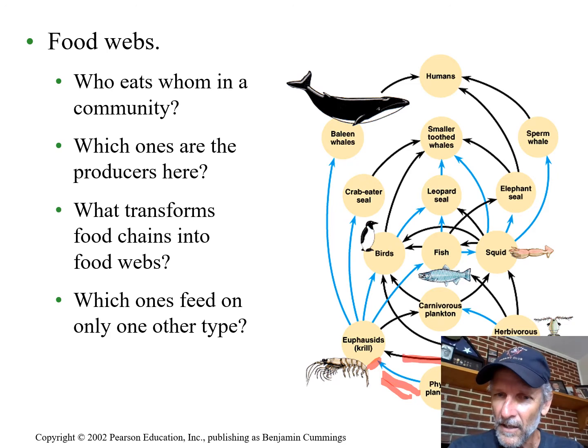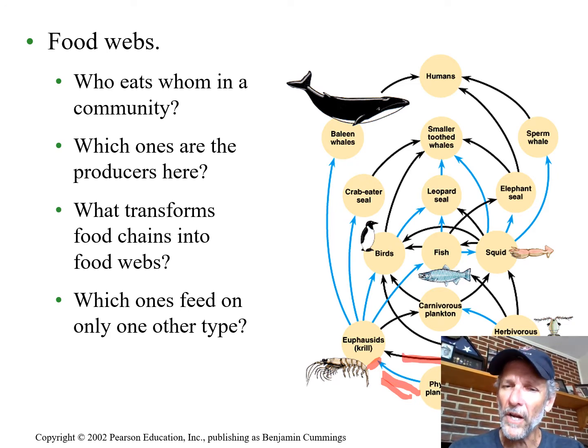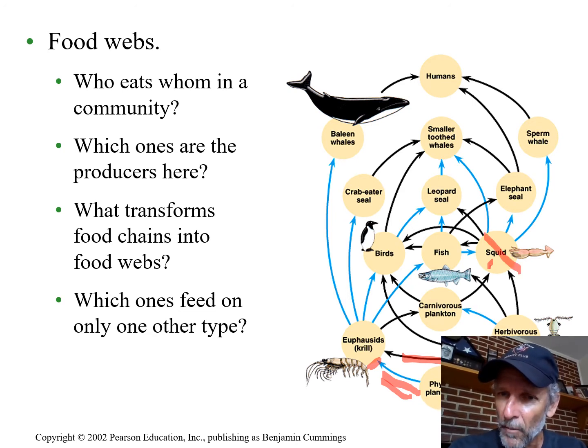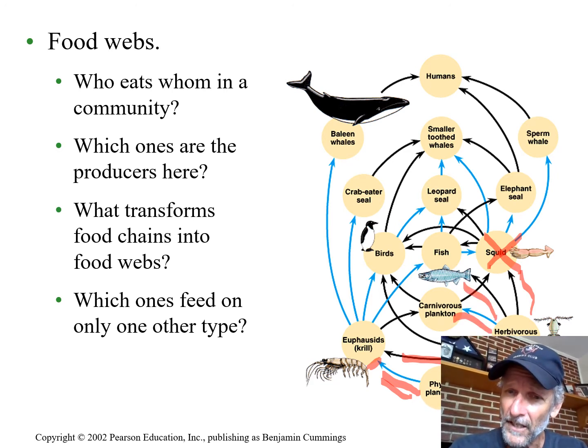So primary, secondary. So all these vocab words really are kind of just ways we try to describe certain kinds of things, right? So you can get some questions that become pretty complicated and difficult, like what would happen, for instance, if for some reason, maybe disease, lots of squid died off. Maybe all the squid died off. What would happen? Well, now you just follow the arrows. The things that were eating squid, right? You'd maybe predict that their numbers would go down. They have less food, right? Except that they also eat other things. So maybe they'll just compensate by eating more of those other things.